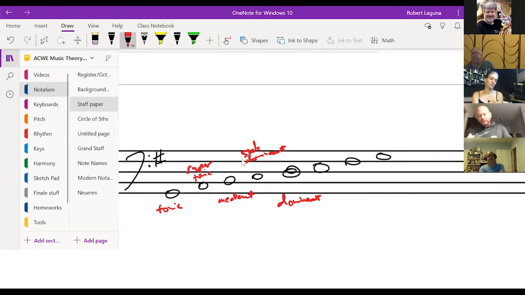This one is the sixth degree, and we call that the submediant. Submediant. And it's called that because it's a third below the tonic. So the tonic is here again. Remember that this is a G, and that's our home base. So we have tonic and tonic. Now the only one that we have to worry about here is this guy. In a major key, we always call this a leading tone.